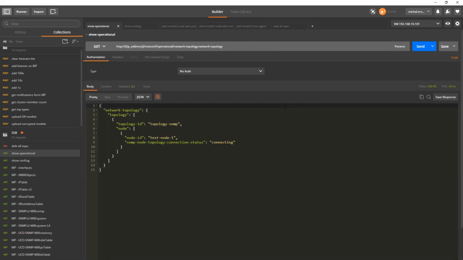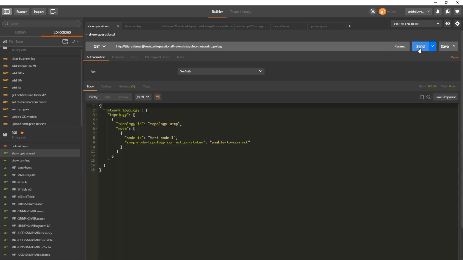The device we are trying to connect to has a disabled interface, so as you can see the device is not connected yet. SSB tries to reconnect, and this will go on forever until the device is reachable again, or until we remove the device from topology SNMP, which means deleting the device node.